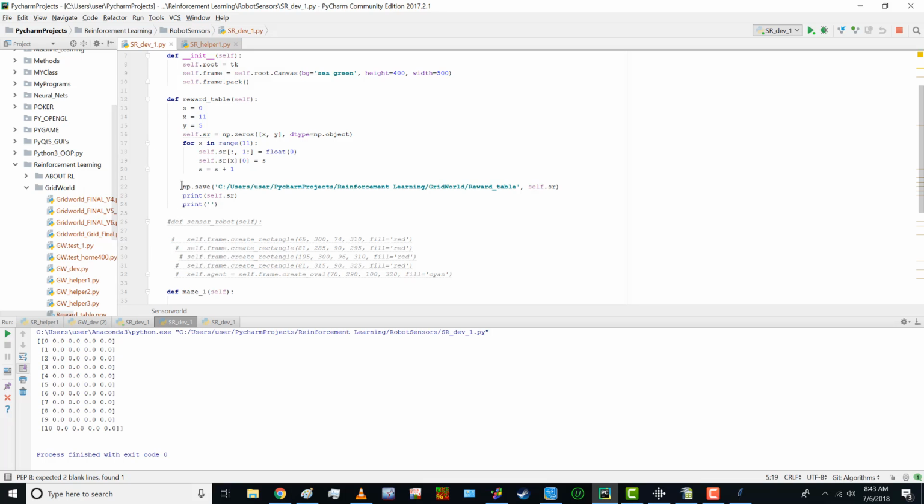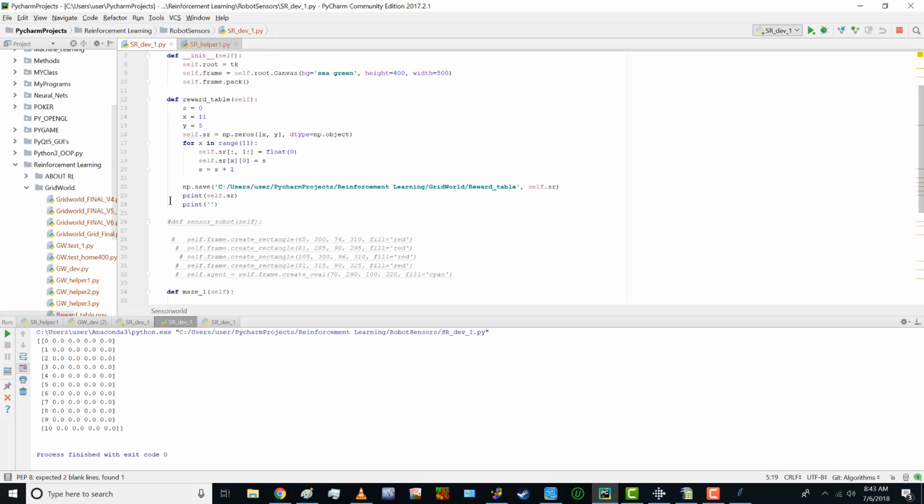Now you have to do NumPy array save, so this is how you save it. You go NumPy save, put the root in to where it's going to be saved on your desktop, so to speak, and give it a name. Give it the code name. The code name is the name of what this thing is here. SR is the code name for this table, and we need to save that because we're going to be bringing it up and we need to load and put stuff into it.